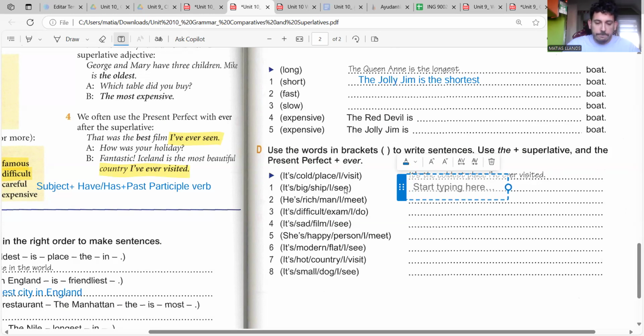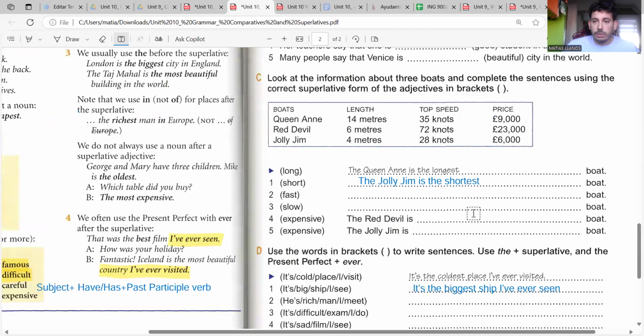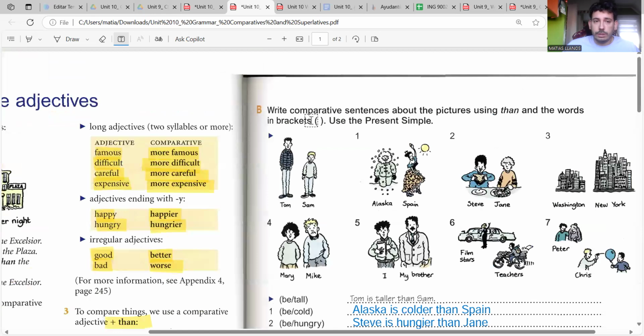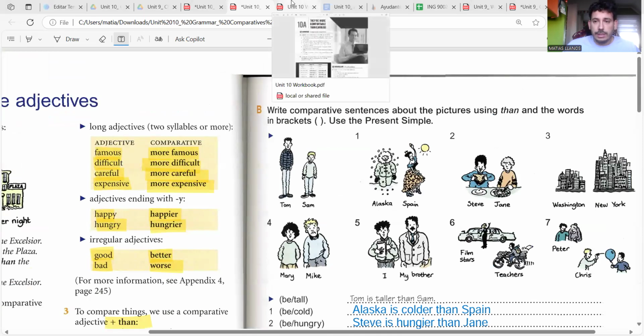So it's the biggest ship I have ever seen, or I've ever seen, right? And like this with everyone. So this is the guide for superlatives and adjectives, but this is not all we'll see.